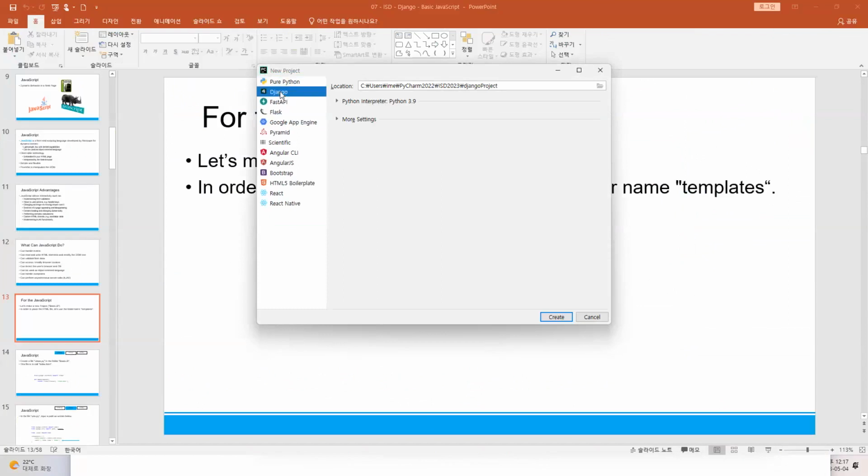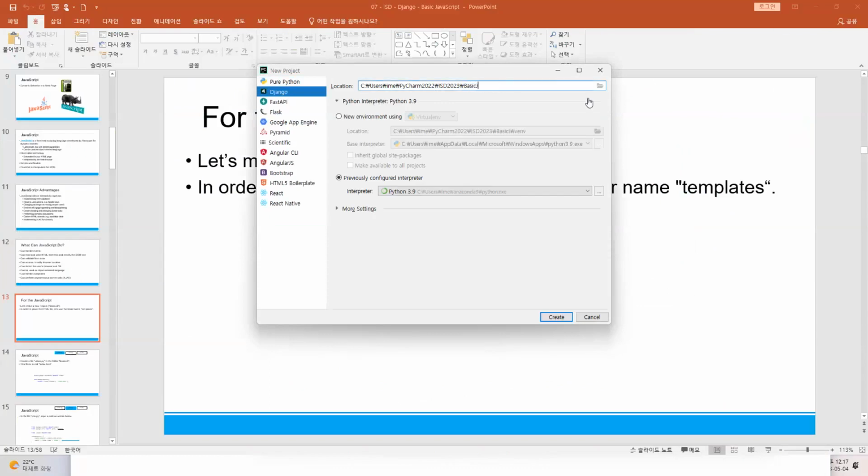Make a Django project, and let me name it basic JS. Make sure that the interpreter is still available on your computer. And then you can just create.